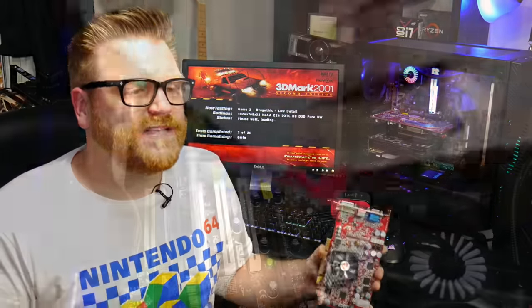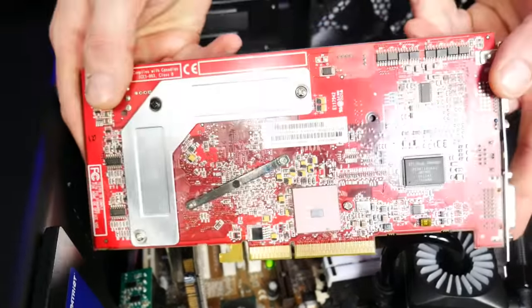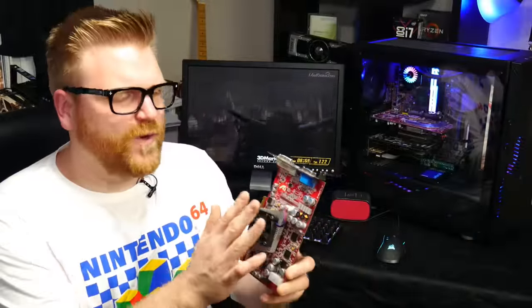We're running 3DMark 2001, which would be this thing's wheelhouse. The graphics card is a little too late - it's actually bottlenecking the CPU pretty hard because it's from 2003, about three years later than the CPU. I also put in the Radeon X800, which pretty much doubles the performance of the 9800. It's from 2004, so it's a little beyond what the CPU can handle. The CPU is a huge bottleneck. I'm pretty limited because I only have 384 megs of SD RAM - I have another 64 chip but it just doesn't post with it installed.